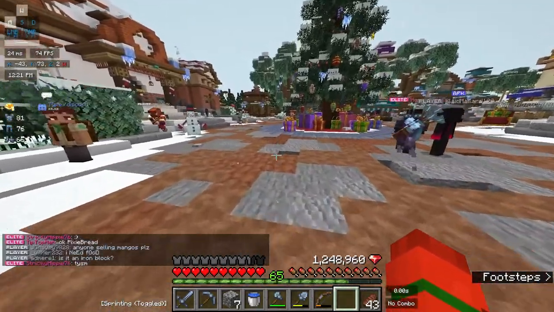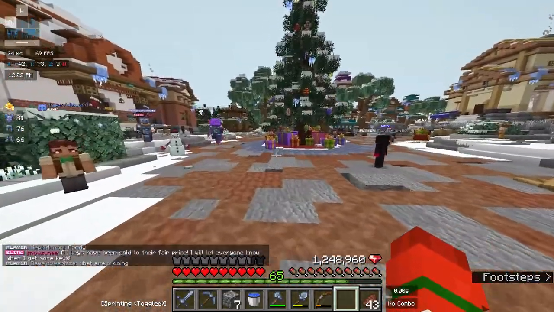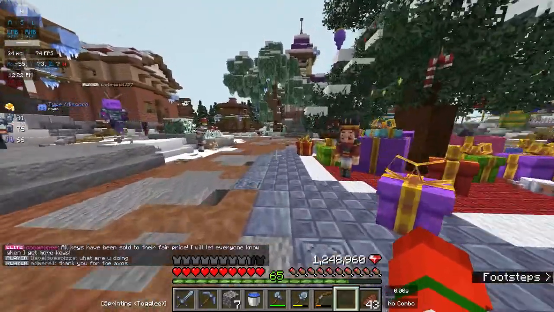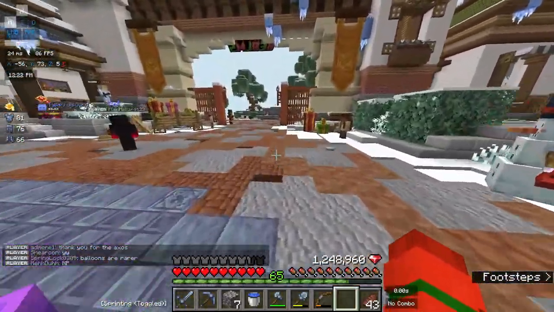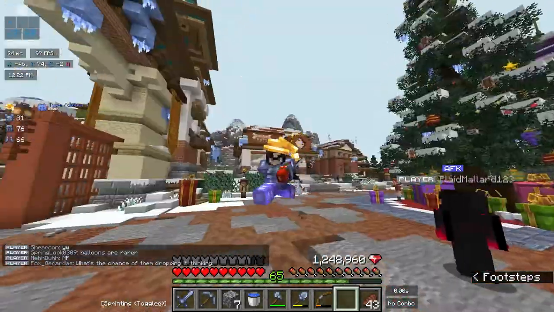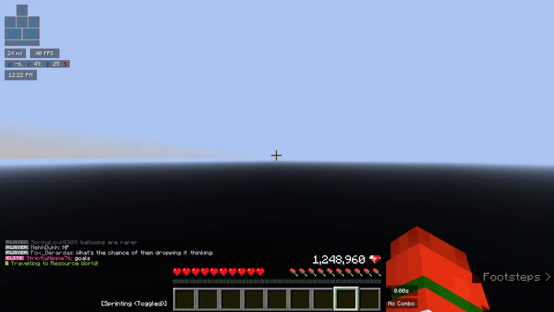Alright, now that we've opened all our keys, let's go ahead and start balloon hunting, because they have added a new balloon crate for Christmas. It's a Santa sleigh with a present in it, and you can shoot it down. And you can get some exclusive Christmas furniture from it. So yeah, we're gonna go ahead and head into the resource world and see if we can find any.